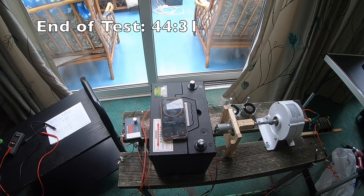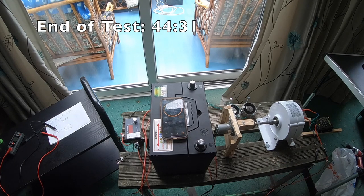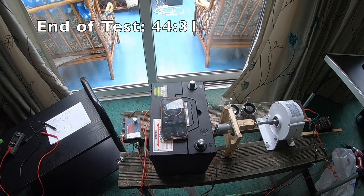I think the battery should get back to 12.83 once it's given enough time to rest. Just because it was down a bit, just because we just took it off, it's given time to rest, it will pick itself back up. I think that's going to happen. See if we get a better score. We're up to 12.77. I would like to get back to 12.83 if possible.